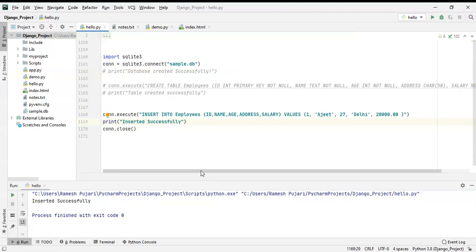Now I will show how to read these inserted values in the database. So for that we have the command called, okay, now we have created the table and inserted the record into the table. So next I will show how to read the inserted data, that is by using the select command. We have to use the select command in order to access the values stored in the database.